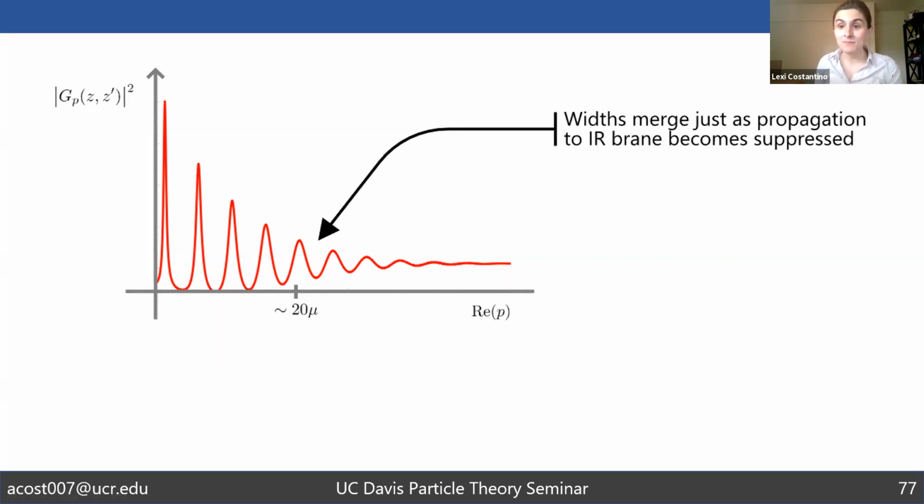Okay. Because then I think I understand a little better my confusion about UV and IR, because P is the momentum on the UV brane. When that's getting large, you're probing more into the bulk, right? So even though the bulk is IR, you're probing further into the bulk when you're looking at large P, right? Yes. And so that's the confusion, right? Oh, sorry, I was just going to say deep into the bulk.